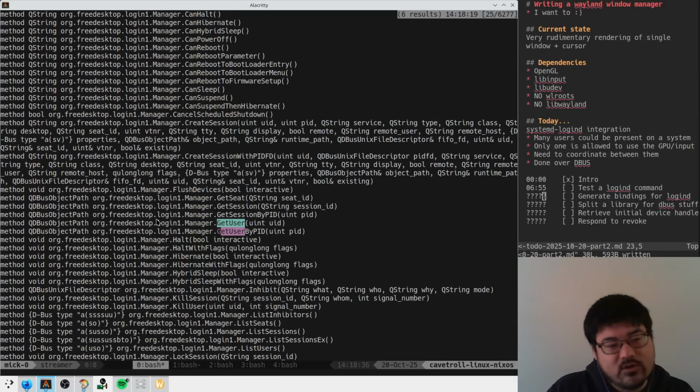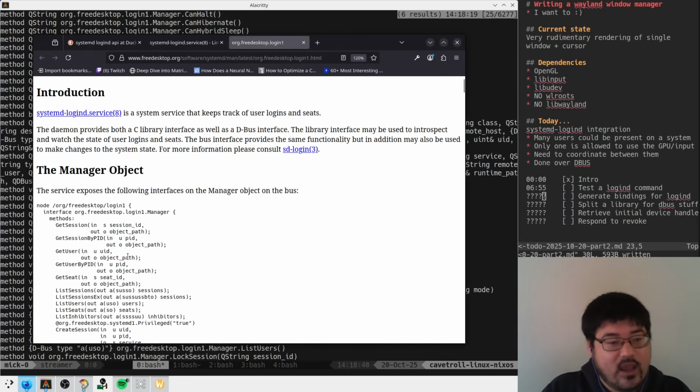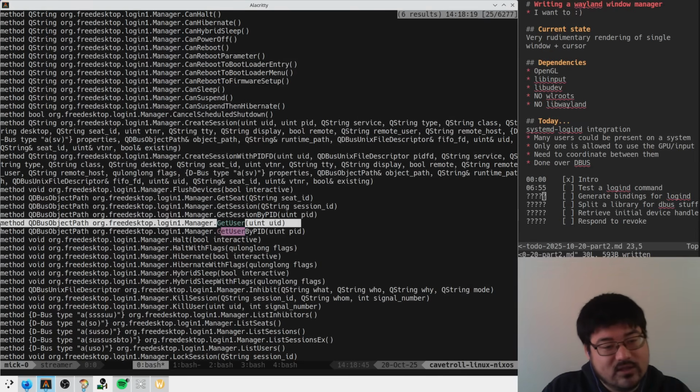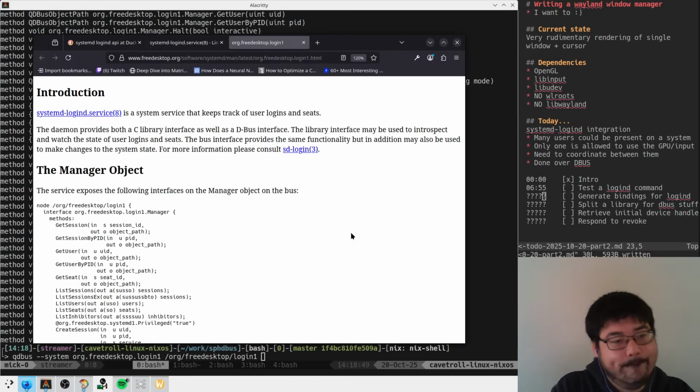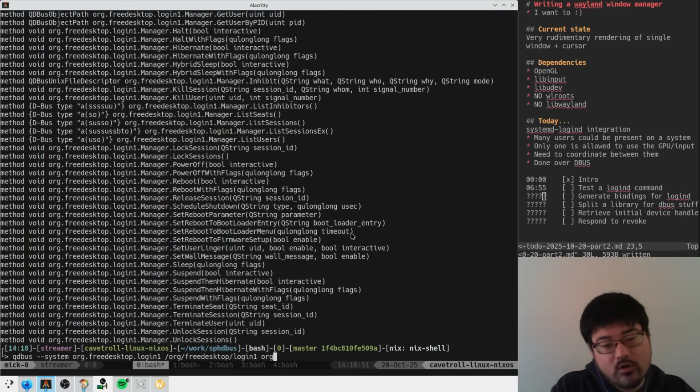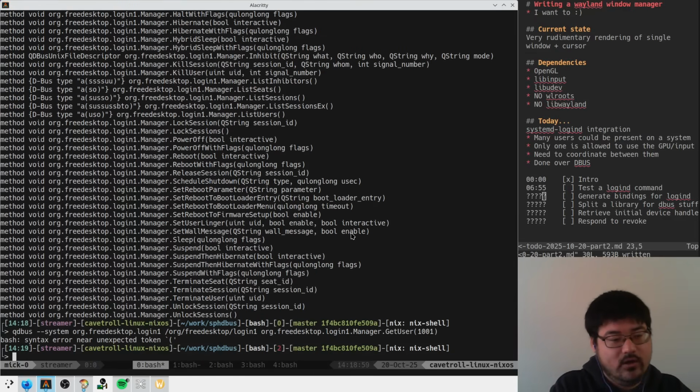So the API docs are a little confusing. Output parameters are return values, right? This thing is saying I have in user ID, out object path, but in reality, this is represented as a return value. So if I call org.freedesktop.login1.Manager.GetUser and I'm user 1001. Oopsies.